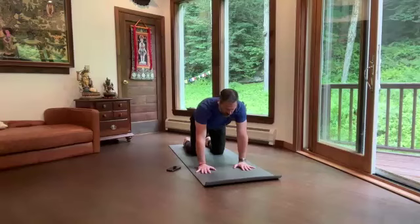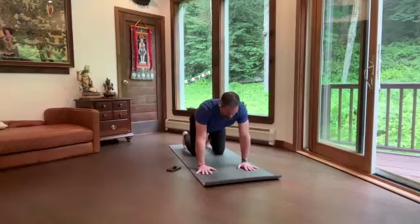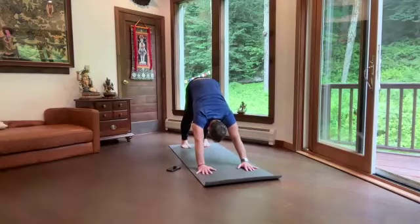And you notice how the body is feeling through these movements. Imagine you can see into your body, see the spine moving, and see the muscles working together to help you. And see the breath flowing through your whole being. Good. And then from here, the toes come under. And we're just going to press, lengthen the legs into your down dog.